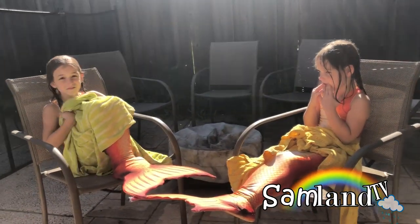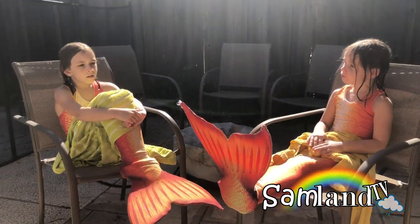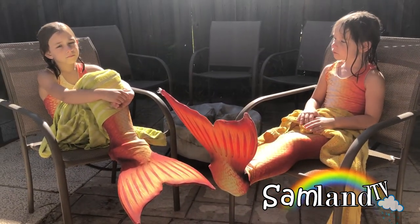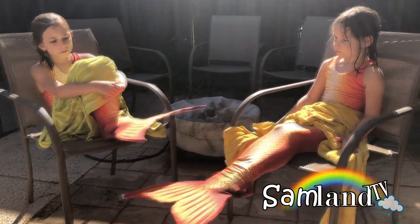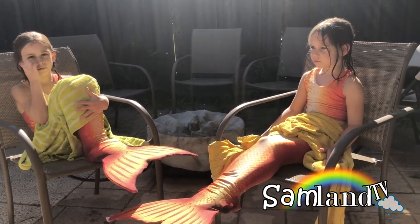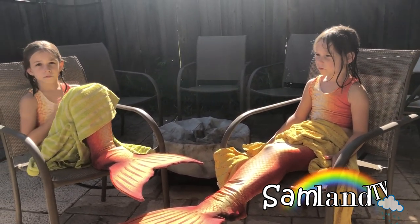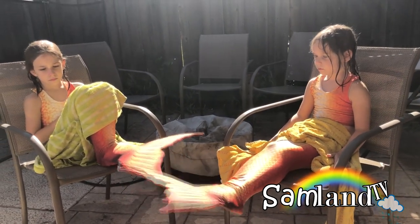So Jamie's got scraped up a little bit more because they forgot to pack a protector for hers, so we only have one protector. But the girls are really excited to put them on. We've waited more than a month to get them. It's taken more than a month, never an email or anything to tell us that they were coming late.